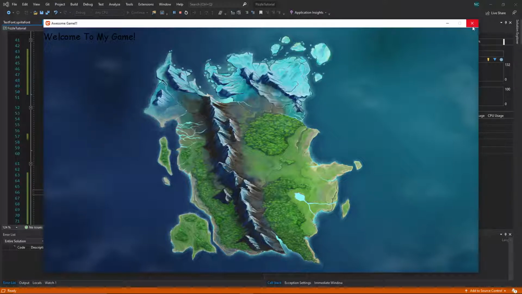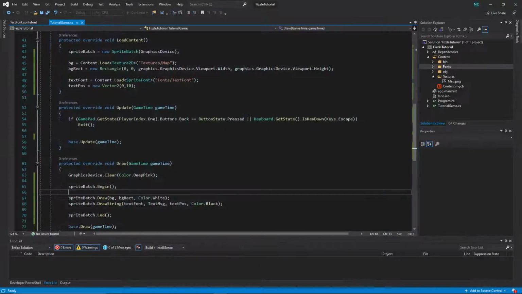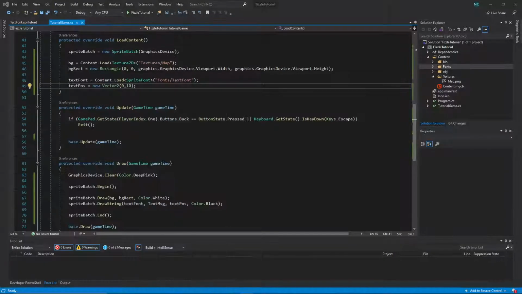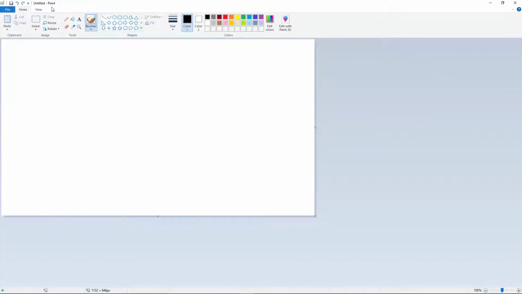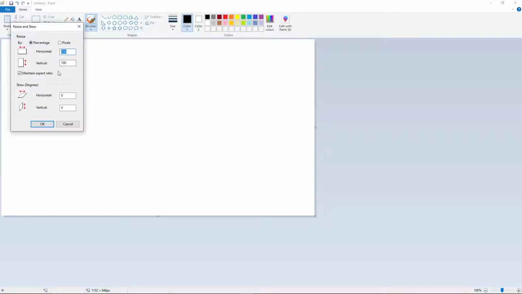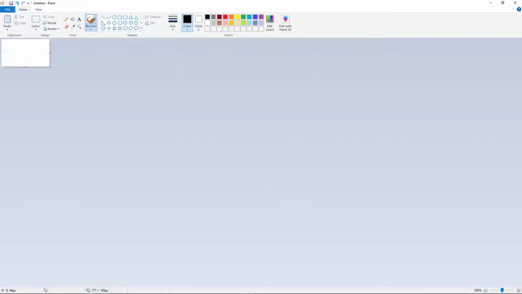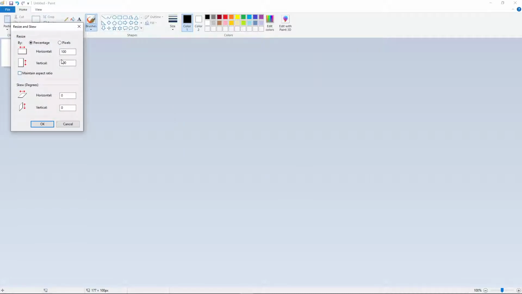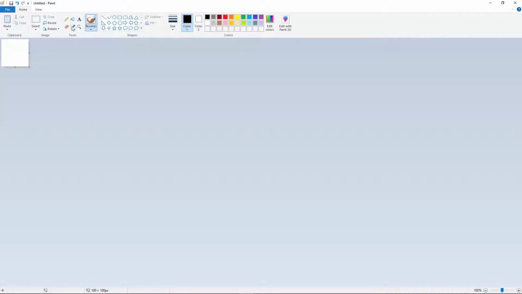Now, let's say you want to have a little player. Let's go to Paint. And let me resize to about 100 by 100. A nice little, oh, except don't keep aspect ratio. Okay, a nice little square.